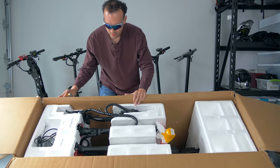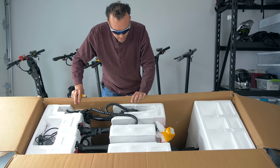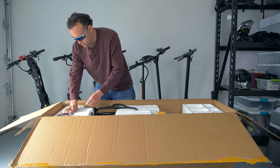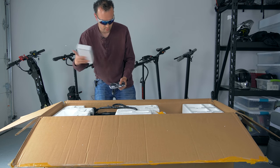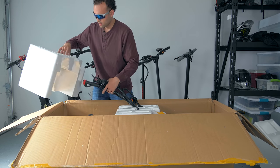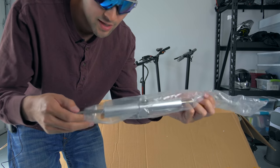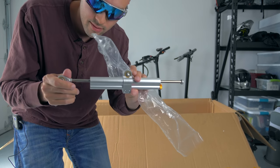Damn! That is impressive. Look at those styrofoam blocks. This thing is just packed in here really well. I don't know how I'm going to get it out because it's super heavy. In the box we have a very simple tool set, a little manual, and the charger. Check out this damper that's in the box — this is a really nice Ohlins damper. I was actually looking at getting that for my Jouletron Thunder, but it's really cool that it comes with it. That's awesome.